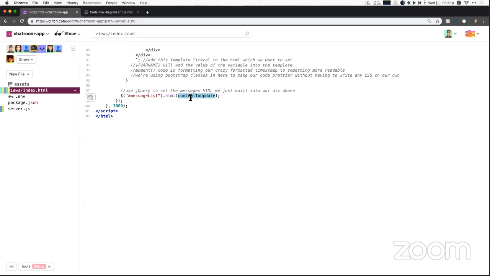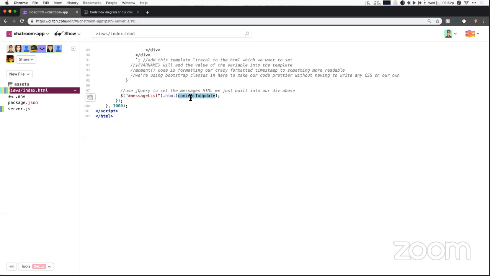Okay, so we have 3 objectives today. We need to get our messages saving to a file. We need to cover using a templating language called EJS, and we're going to cover sockets a little bit. And sockets are going to make it so we don't have to refresh the page every second to see if there are new messages. And Alice is going to cover that for us.